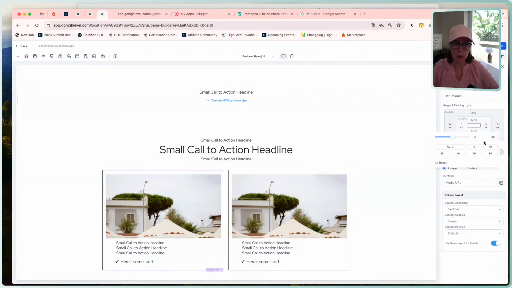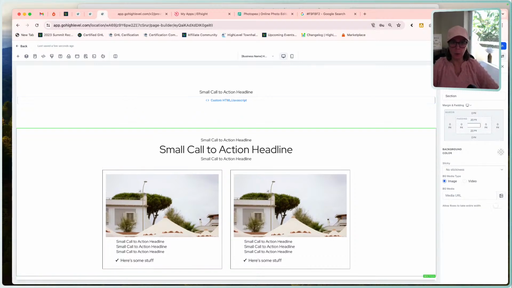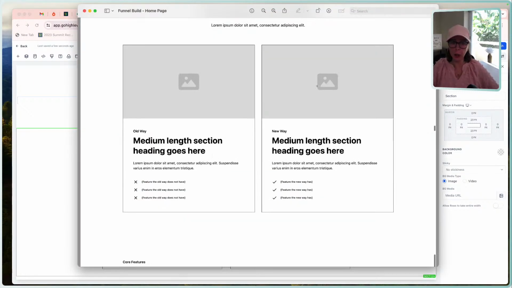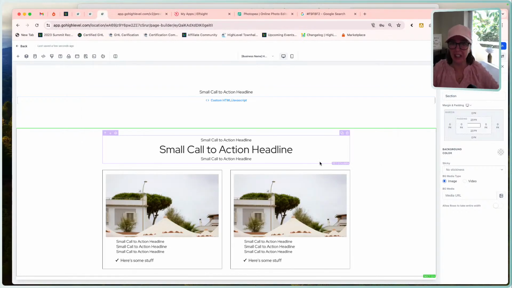So I want the margin to be at a 20. And that might give me that gap that I'm looking for. You see where I'm going with that? And this looks like it's quite a bit bigger. It looks like it's out a little bit further. So again, I'm on a really big screen. Let's put it all together and see what's happening.